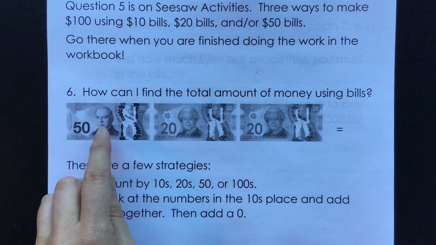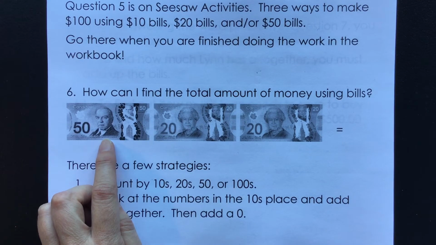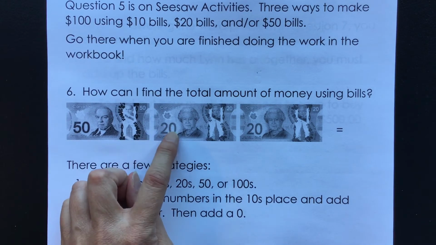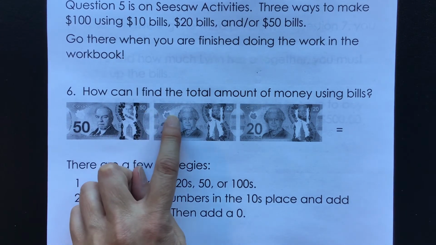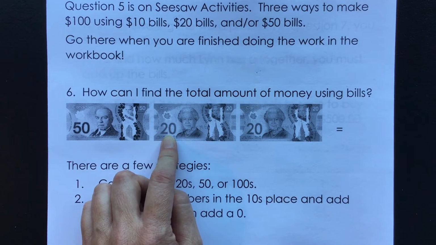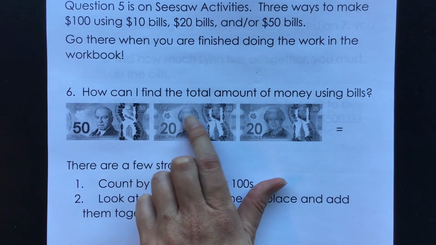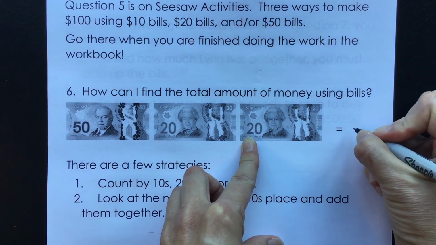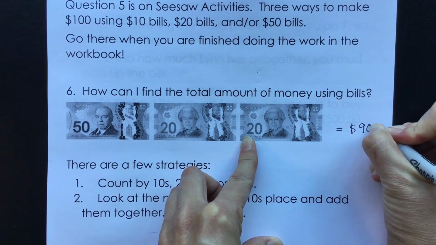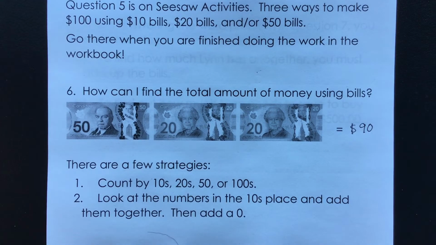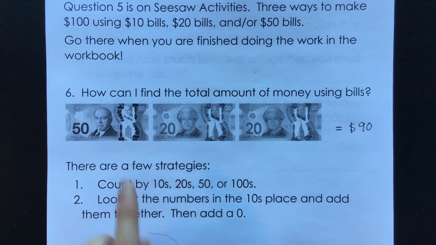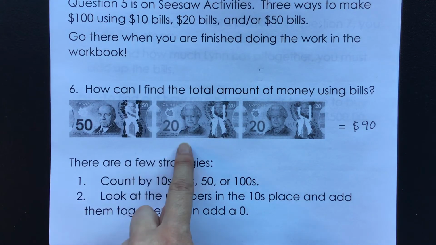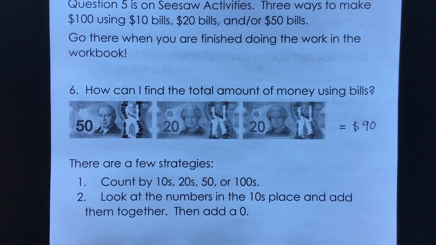All right, so we're going to start with our starting dollar amount, which is 50. So now I'm going to count. I can't count by 50s anymore because the next bill is 20. So I got to go 50 plus 20. What's that? It's 70. Now I have to count 70 plus 20. What's that equal? Did you say 90? You were correct. Good job. Okay, so that's the first strategy. Just count on. Okay? So skip count as far as you can, then skip to another number, then skip to the next one. All right, so that's your first strategy.